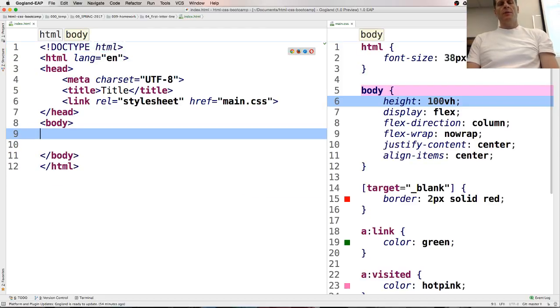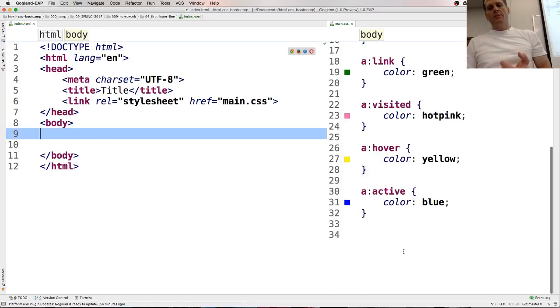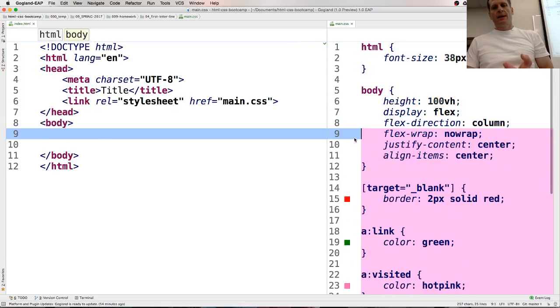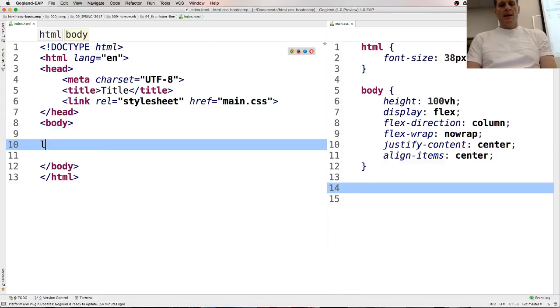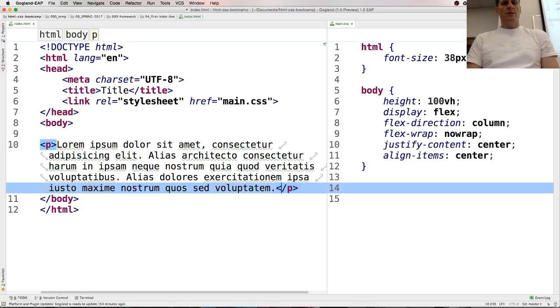Okay, so I'm going to do this as a paragraph, and I want it to be centered in the page, which is cool. I'm going to get rid of this. I think lorem gives me a div. No, it gives me nothing. So I'm going to do a paragraph and lorem. So there's my paragraph.